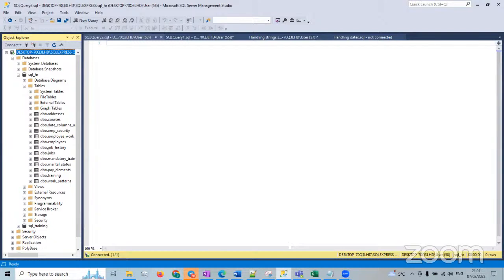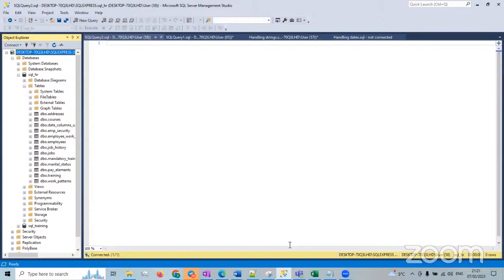At the moment, you can download this SQL Server Management Studio. It's available online. You can just download it. However, it wouldn't have these tables in it. So it would be best we go through it.